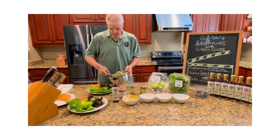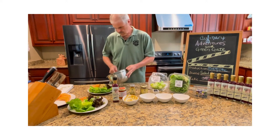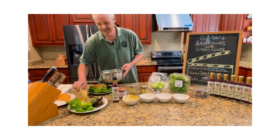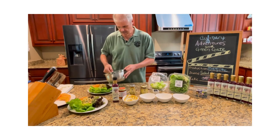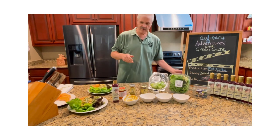So we're going to take this and we're going to put this right on top of our salad like so. Now you can take as much as you want. This is actually a recipe for four, but because this is going to be Sally and I's lunch today, we are not going to eat too much. We're just going to put that right there on top like that and save the rest for a later time.